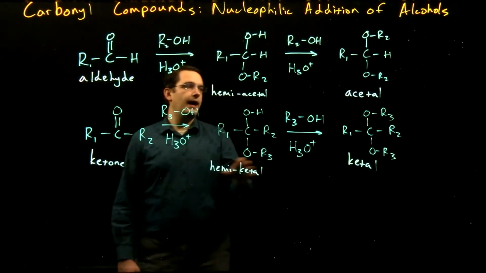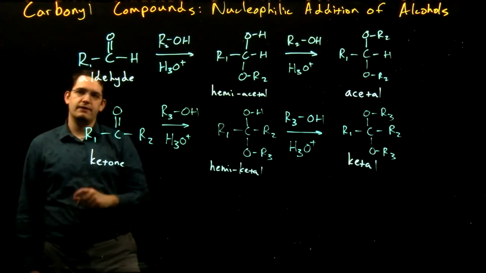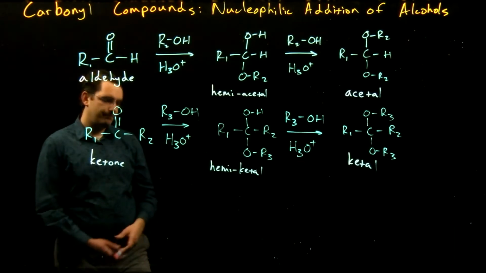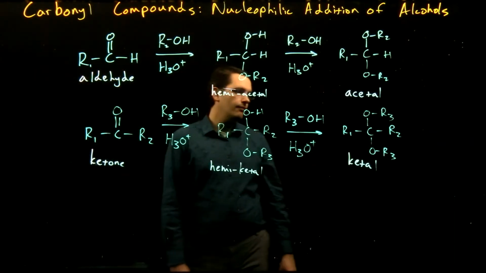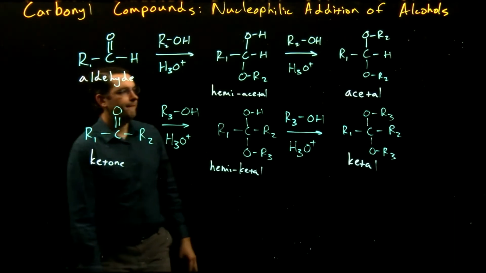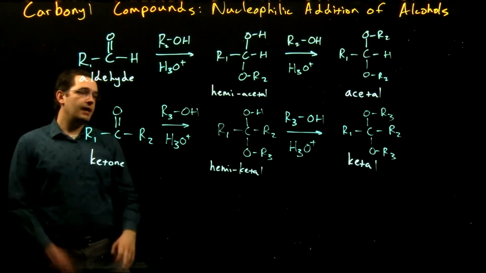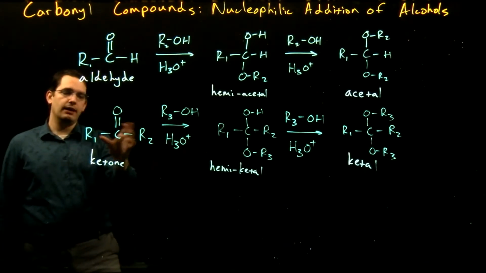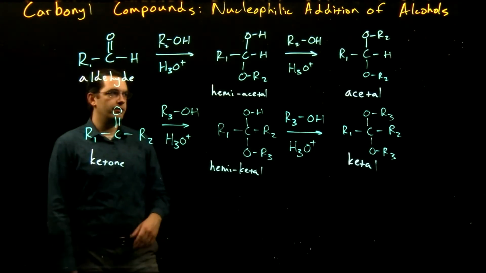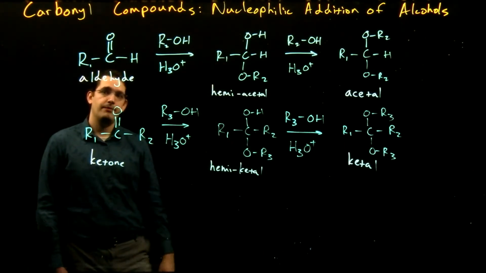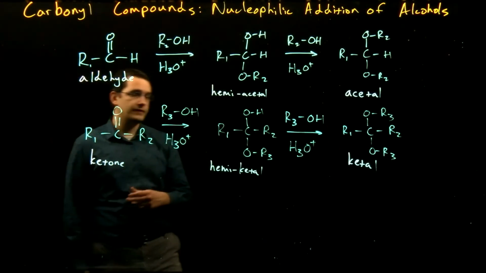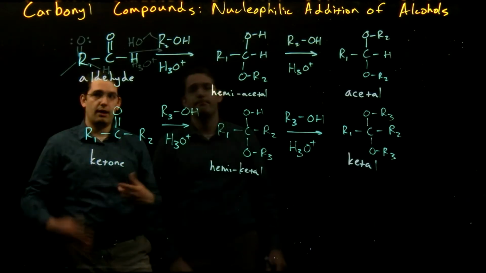So you can see how we're able to add on that alcohol to our existing carbonyl compound. So you can see how we're able to take our alcohol and link it together with our ketone to create a larger molecule here in our new ketal or acetal functional group. So again, it's the same kind of thing that our sugars do as we're wanting to link those together to make our larger, more complex molecules.